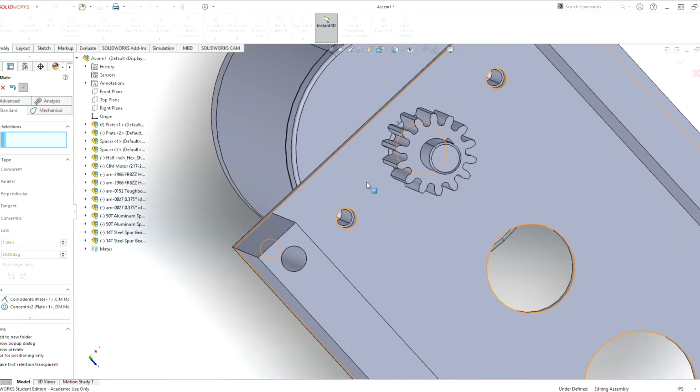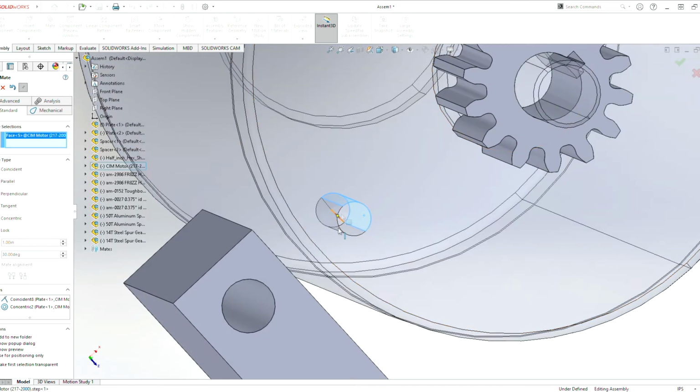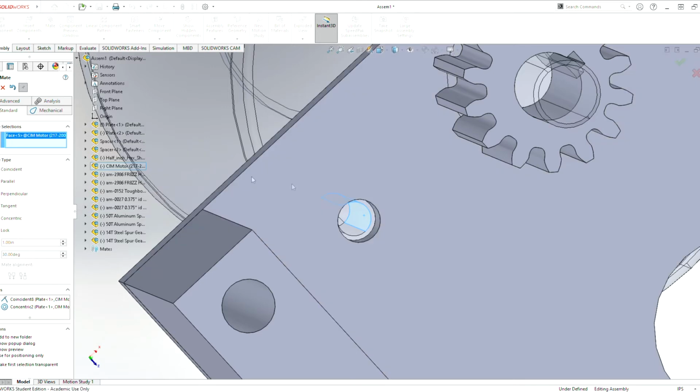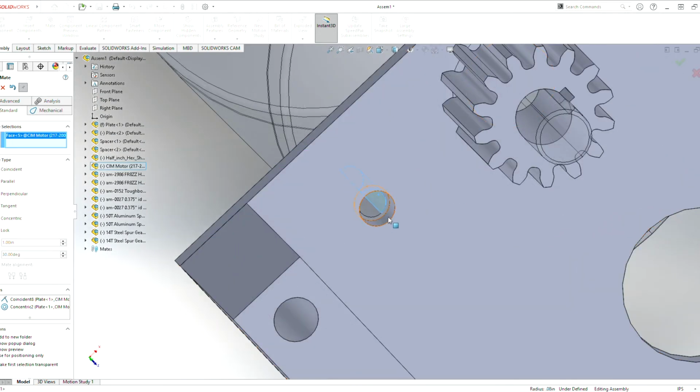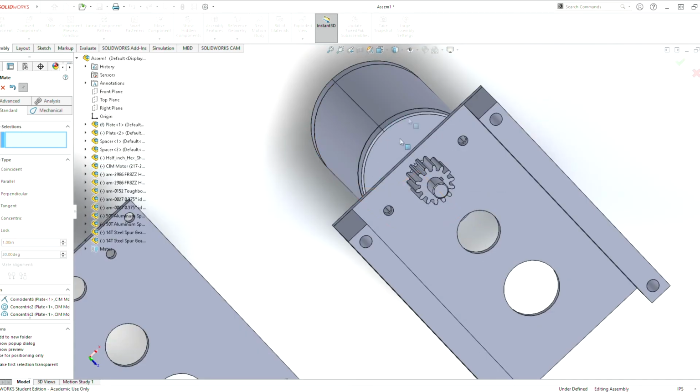So what we can do is we can hide this piece here. So we can grab this and everything in the hole there. Once we hide it, where did that piece go? We can show the plate again to mate here. Allow that mate to happen so that this piece would no longer move. And this piece is now fully defined.